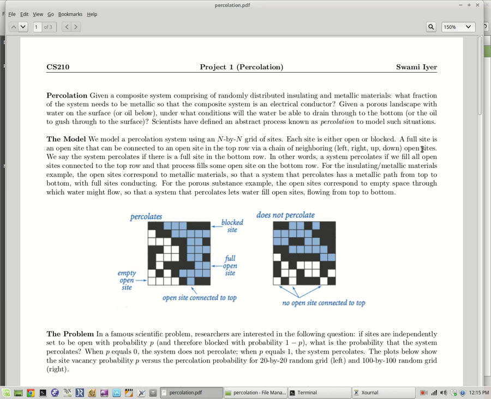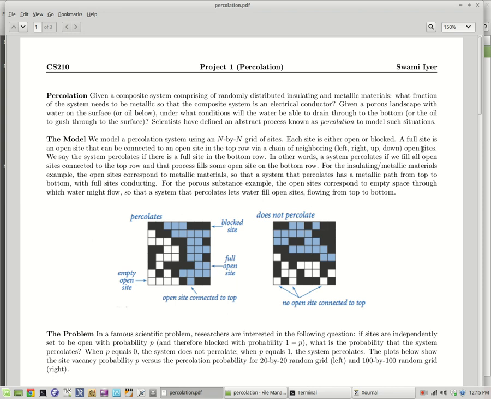Okay, so what is this problem of percolation? Well, let's say you have a composite system of some sort with randomly distributed insulating and metallic materials. So a question of interest might be what fraction of the system needs to be metallic so that the composite system is an electrical conductor. Okay, let's take another example of a porous material with some water on the surface.